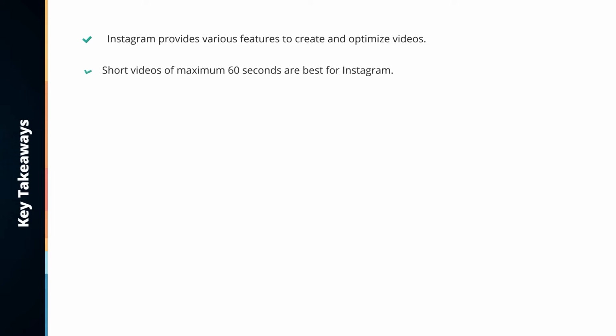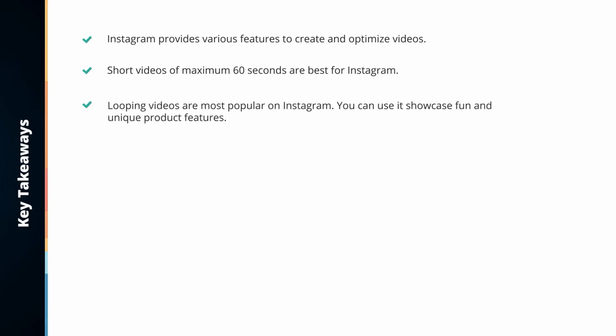Here are the takeaways of this lesson. Video has become the top content type shared on Instagram. And today Instagram has a whole range of options to create and optimize your videos for the newsfeed and for the stories. Short videos of maximum 60 seconds are best for Instagram. Instagram uses looping videos. They start automatically from the beginning after the clip finishes.